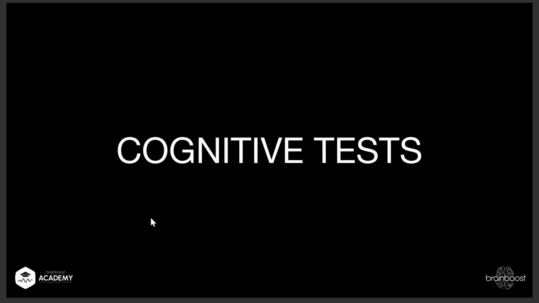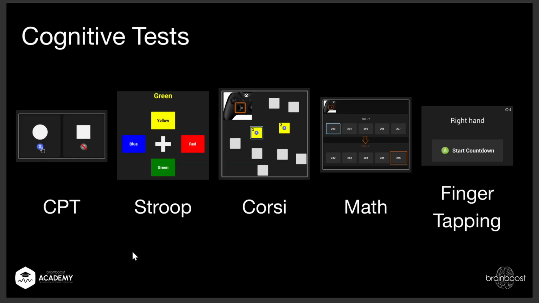Let's first talk about cognitive tests. As you might have guessed, it's going to be about two different things, protocols and tests. So cognitive tests, just a short reminder, in our BrainAssistant, we have cognitive tests. If you haven't done all of those, then please do so. I'm going to show you as well how to start them without a flow. So if people think, oh, I can just start them using a flow, no, you can also directly start them out of the BrainAssistant, out of a running session. I will show you how.